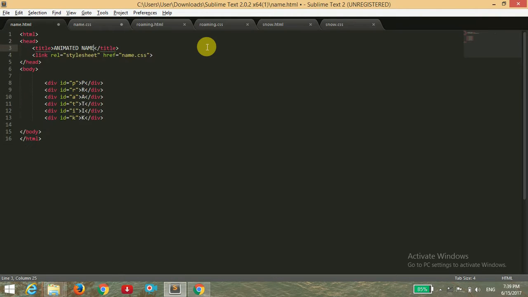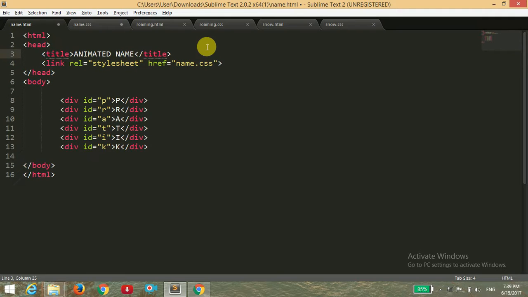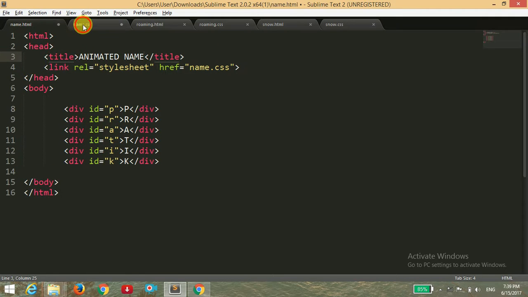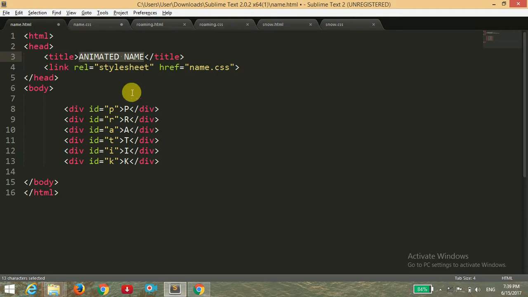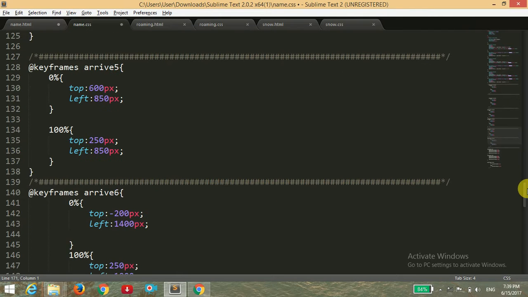First of all, here I have two files, one for HTML and the other for CSS. Okay, so first of all, in the HTML file I have written the HTML head tag and then the title tag. For the title, the title will appear here. Okay, and then we have to link our CSS file.